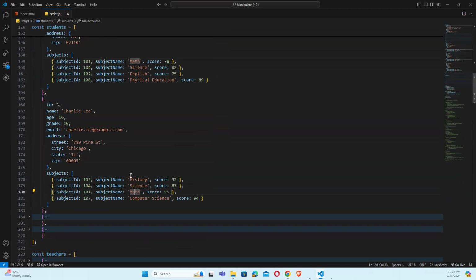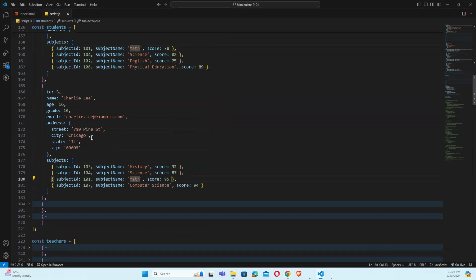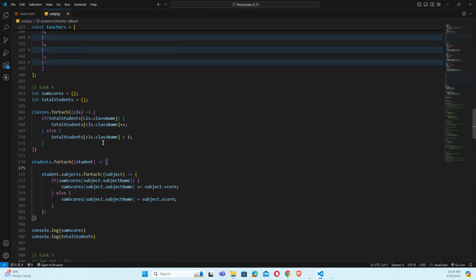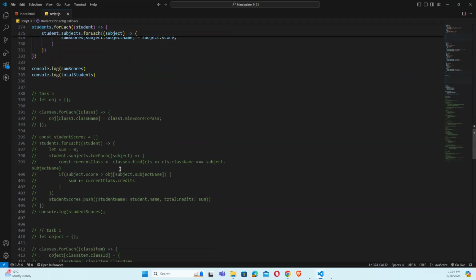Inside of our array of students, we need to do the for each classes, right? I think we already did it in previous tasks, comparing the class names with the subject names. It's supposed to be there.